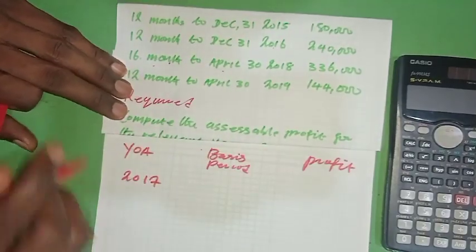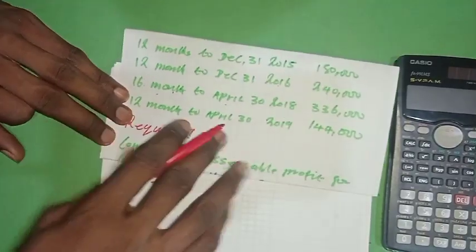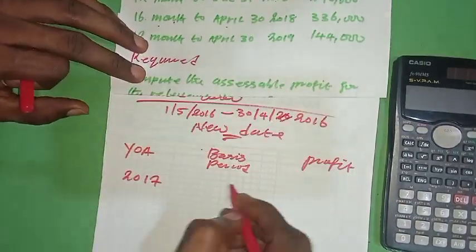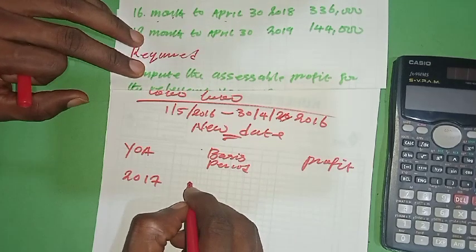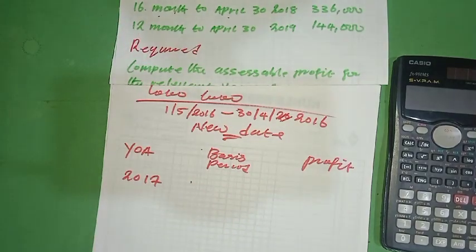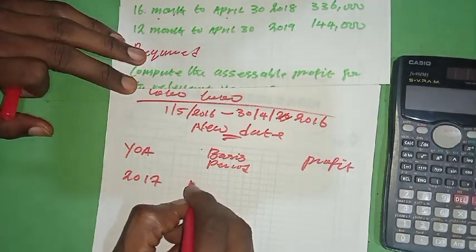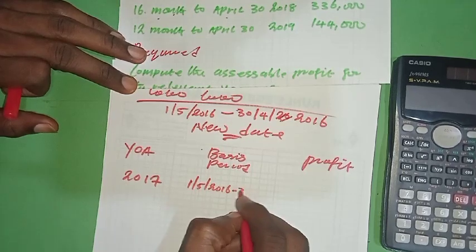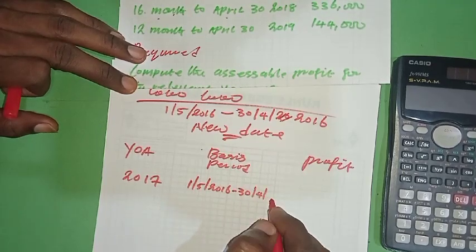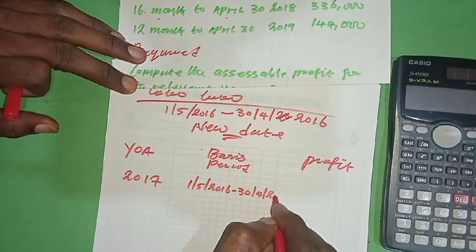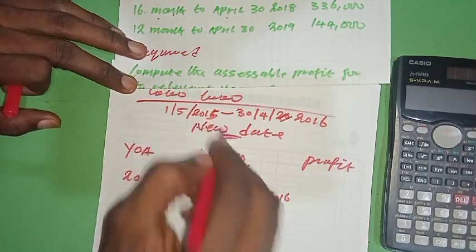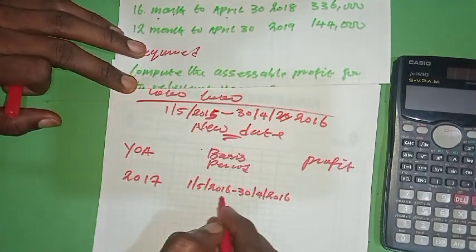Now, 217 will assess 216. And here, where is 216? We have 216 here. And the new date is carrying first, excuse me please, sorry for that. 1st May 216 to what? 30th April 216. Oh, this thing is wrong. Here it ought to be 215. 215, sorry.